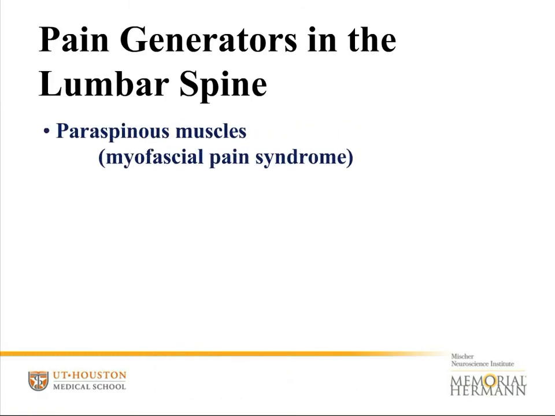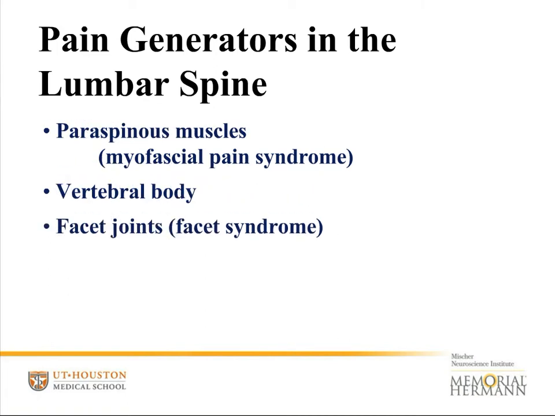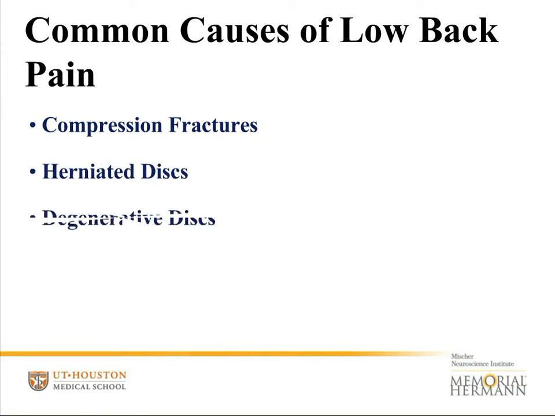Now, there are many pain generators in the lumbar spine. The most common is a paraspinous muscle injury, and that's kind of where people complain of throwing their back out, their muscles are hurting either on the right or the left, especially with movement. We also have the vertebral body, which is the big bone and building blocks of the spine, which can have fractures or microfractures, which can cause pain. The facet joints, which are the joints in the back of the spine, can also move against one another, leading to pain. In addition, the disc can cause pain either through herniation or just degenerative disc or loss of water in the disc.